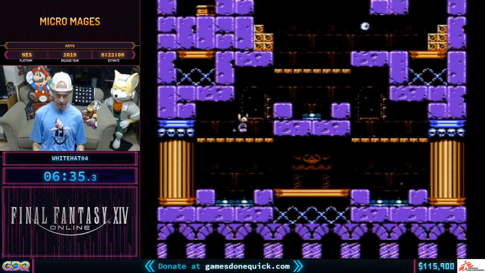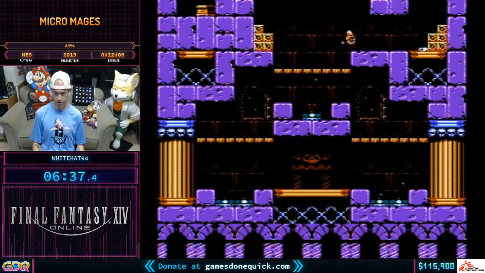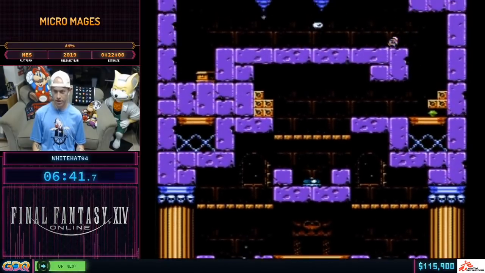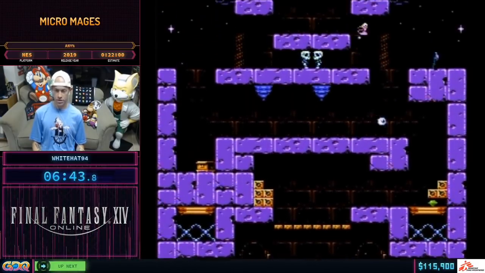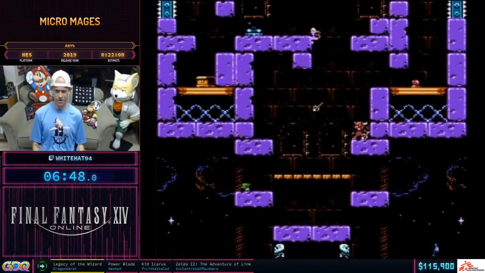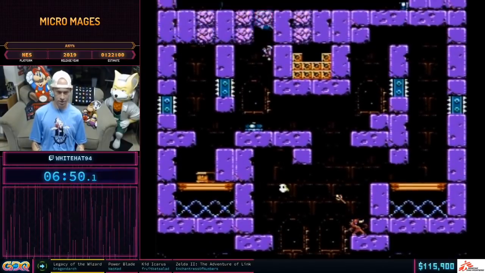Alright, now we're at Tower 4. This is the final tower. We got little bouncing eyeballs now. You'll see we have ghosts. We already had ghosts, but there's a couple of ghosts right here chasing us.